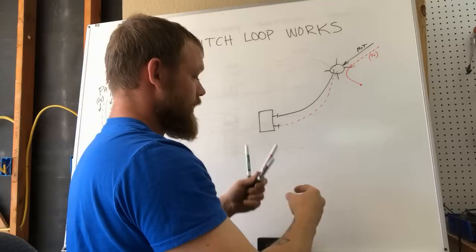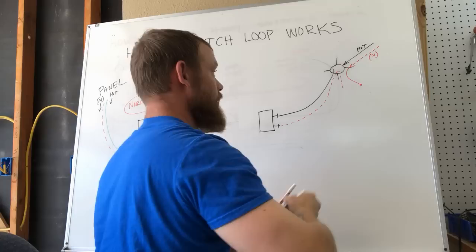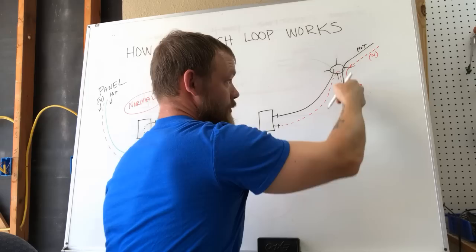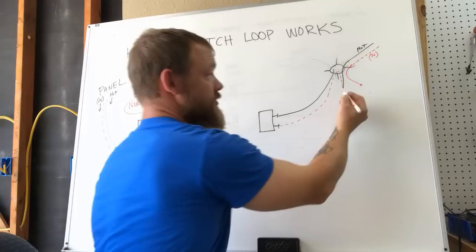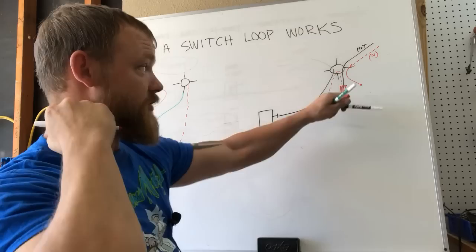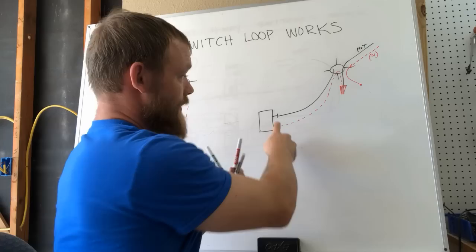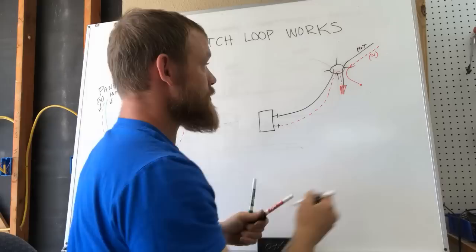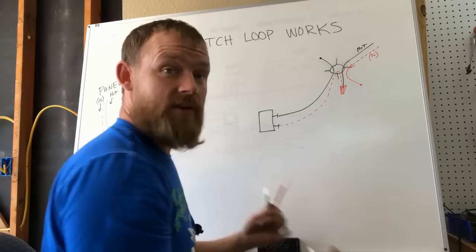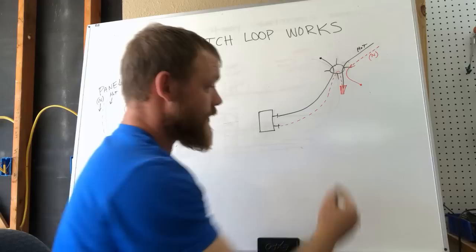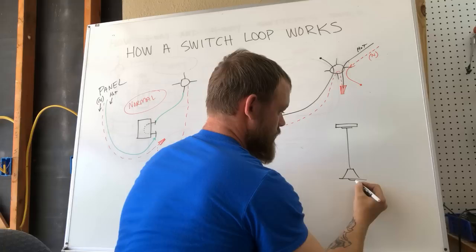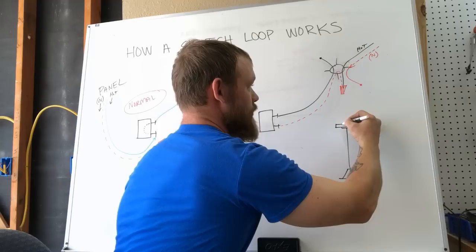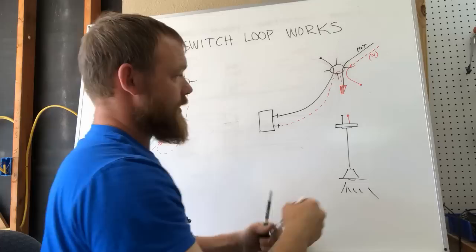Now to make this a little bit simpler, I'm going to draw these wires out. You're going to take your hot wire, your black conductor that comes into this box, your incoming power, and you're going to wire nut it with the white wire from this box that goes down to the switch. So I'm going to draw a little red wire nut on there. So that's your first joint that you're going to make. Then you have your black wire coming back up that's in that 12-2 and that black wire is going to hook up to your actual fixture. So both of these are now what is going to hook your fixture up. When you take that chandelier, that pendant, or whatever, do a little bit of artistry for y'all. Let's say we've got a pendant. That pendant is going to have a black wire and it's going to have the neutral. That neutral is going to end up hooking up here and this black is going to end up hooking up to there.